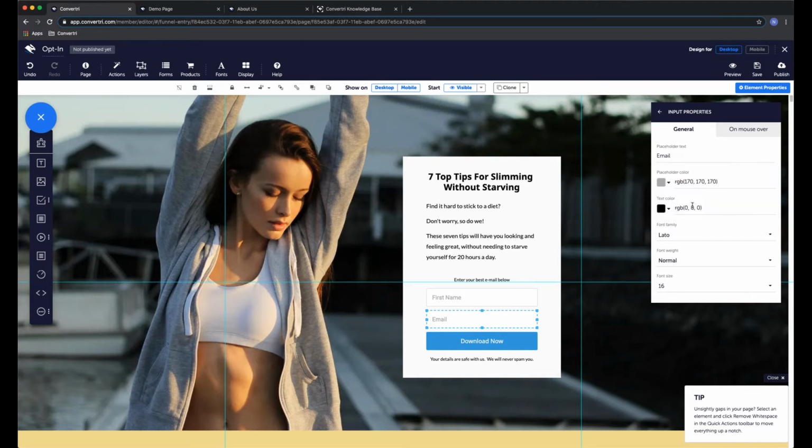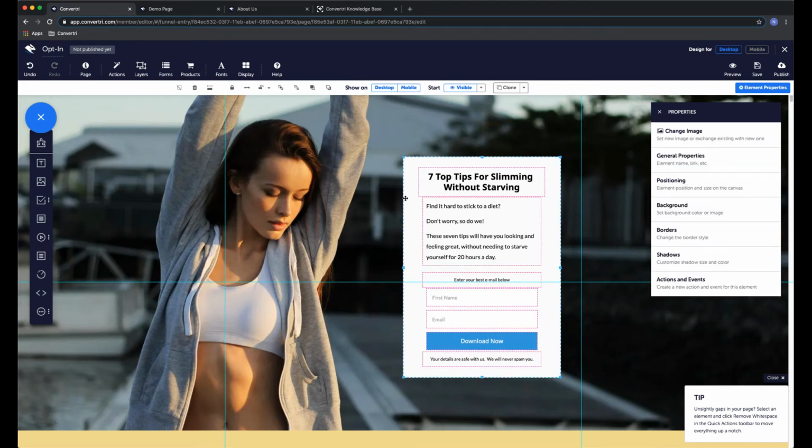Oh, actually, something else I forgot to do. We haven't yet changed the text on the submit button. So we'll do that first. So to do that, we will select the button here. We'll select button settings from the properties panel. And we will just change our label to download now.